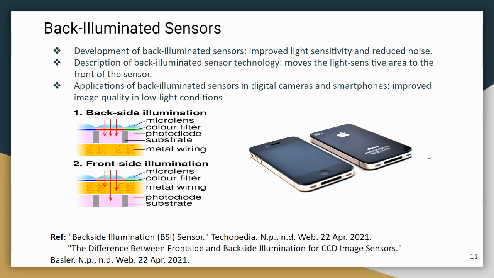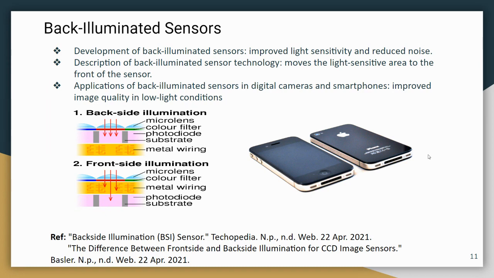The light coming in can be lost or bounced off when it first hits the metal wiring and other layers of electronic circuitry before reaching the photodiode.